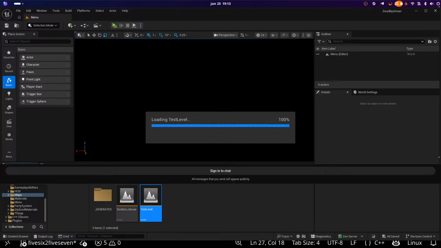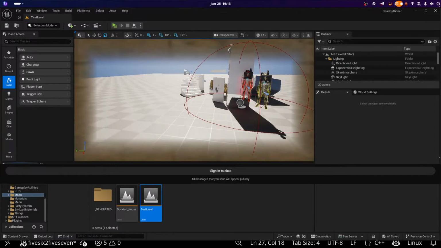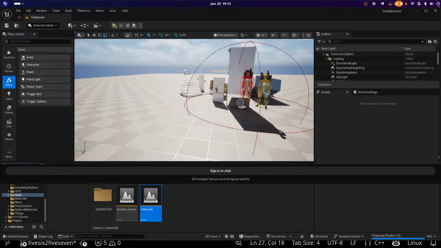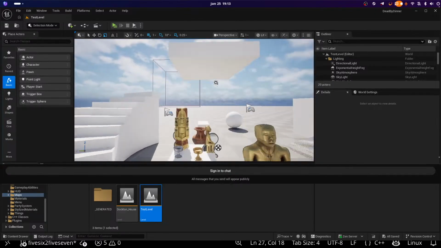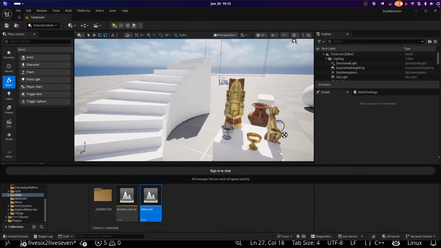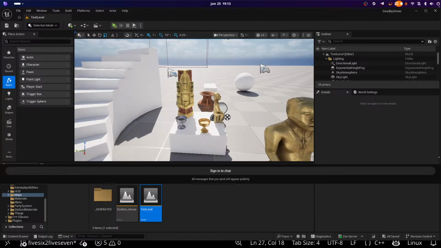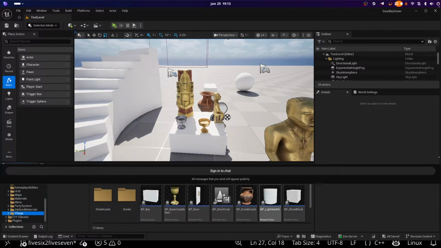Our test map. There's our ugly lamp. Lamps. They're both ugly lamps. Only one of them is going to be attached to our light switch.